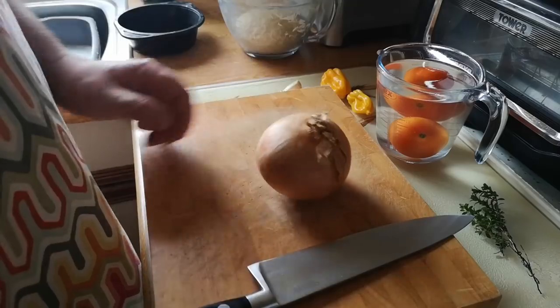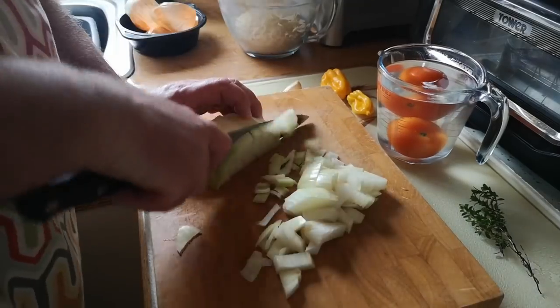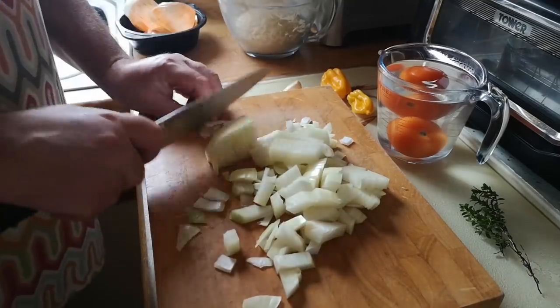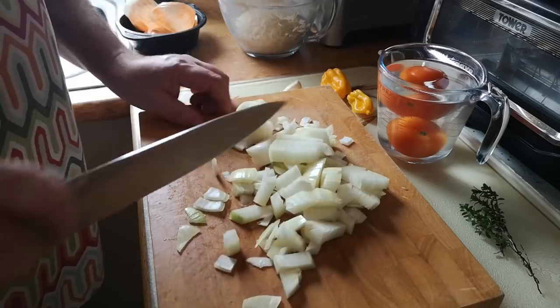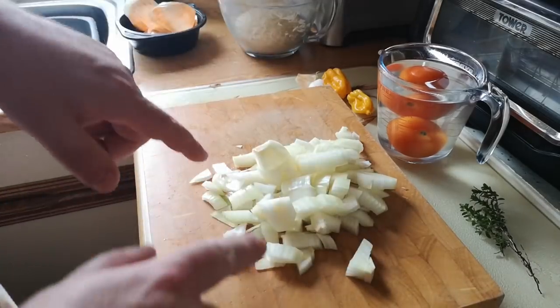So I've got a large onion, so I'm going to dice that first. So we've just kind of coarsely diced the onion here. It doesn't really need to be too precise because the whole feel of this bread is going to be quite rustic. I'm just going to put that in the frying pan and then we'll come back and talk about that in a minute.